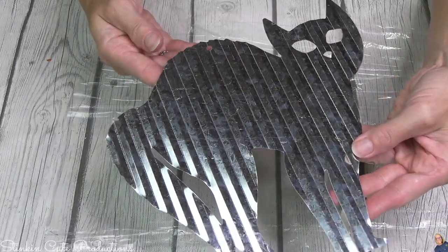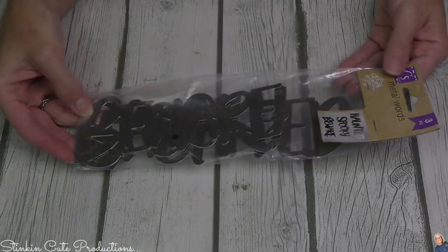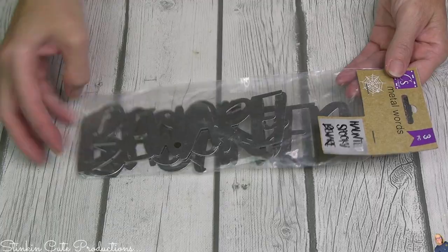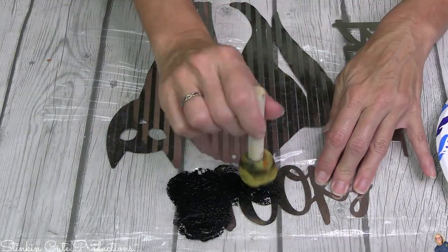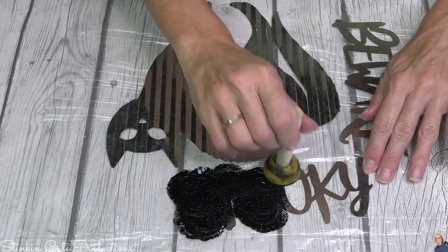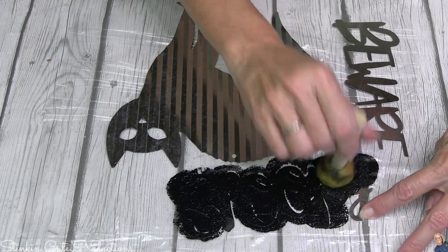This corrugated tin cat is a must for this DIY, and so are these metal words: haunted, spooky, and beware. I'm gonna be using beware and spooky. And to these three pieces, I'm gonna give them a nice good coating of some black chalk paint, and that chalk paint would be Ink by Waverly.